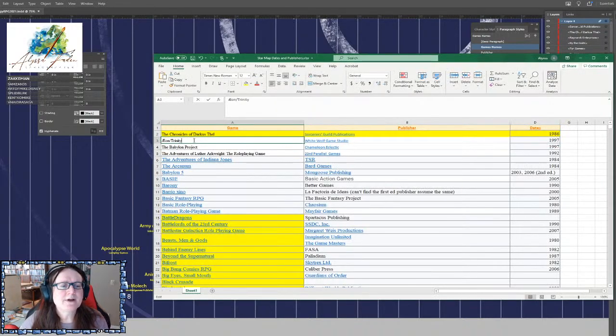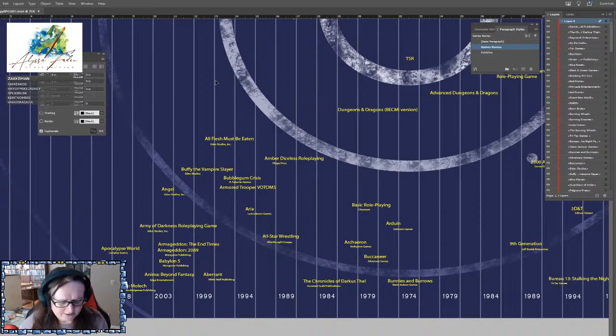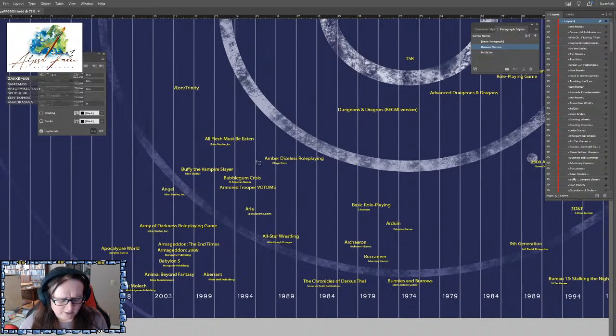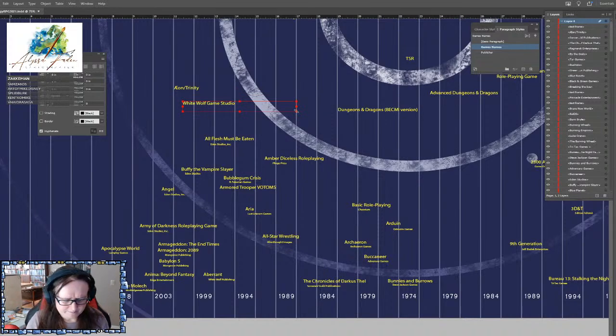See, that was fast. Aeon Trinity. This is going to be 1997. Oh yeah, this is motoring. White Wolf. I think I have a White Wolf on here already, right? Come on. Yep, cool. And you are a publisher.